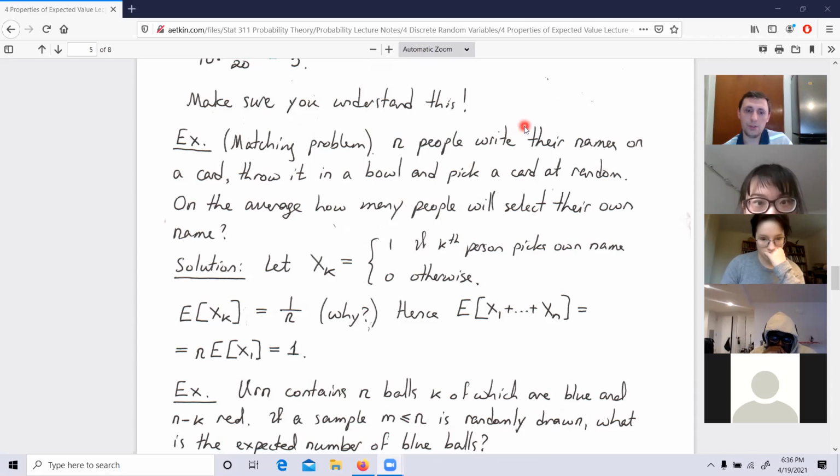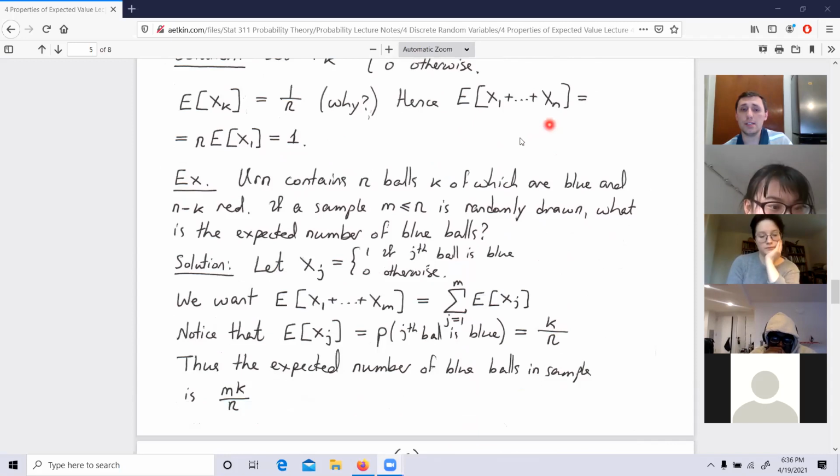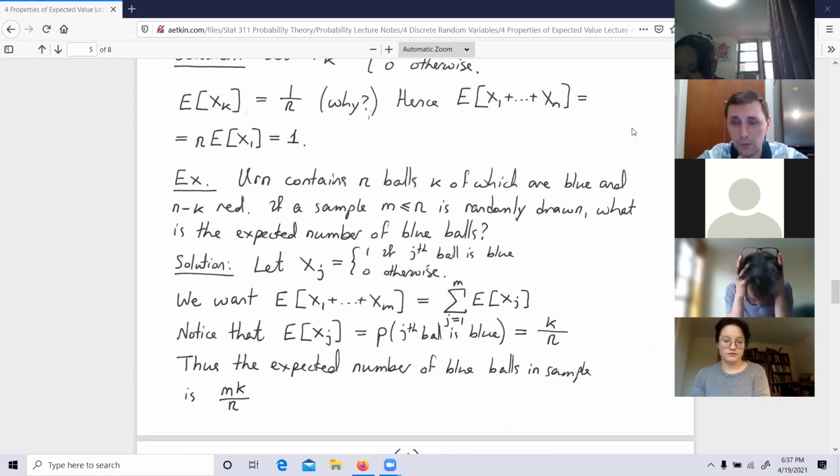All right, good. Same idea, guys. Same idea gives us the result. So we can imagine, you see how we can imagine it. X1 is equal to 1 if the first drawn ball is blue, and it's 0 otherwise. And then how many x's do we have? We have m of them for the size of the sample, right? First x1, second is x2, and the random variable is the sum x1 plus x2 all the way to xm.